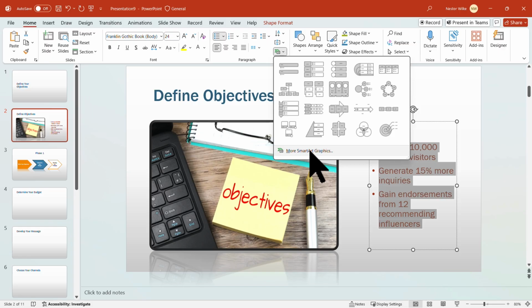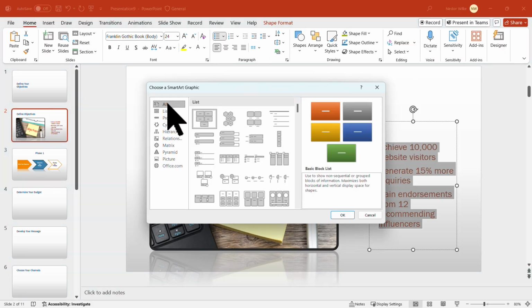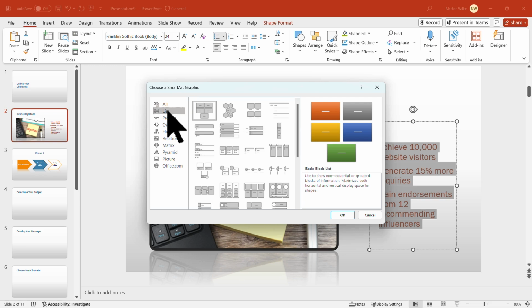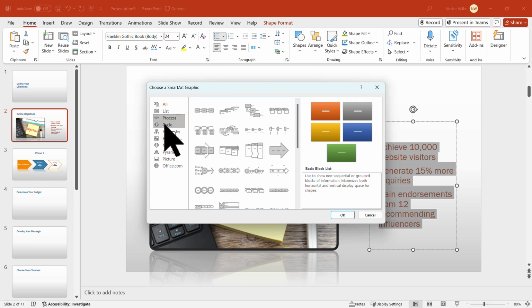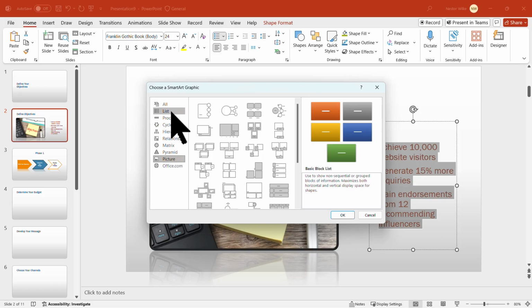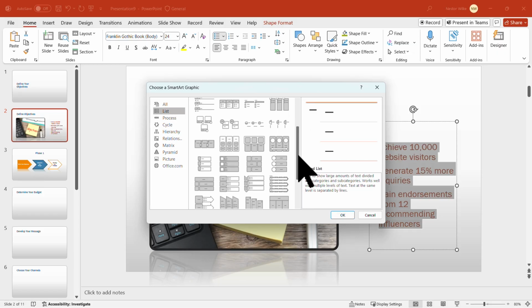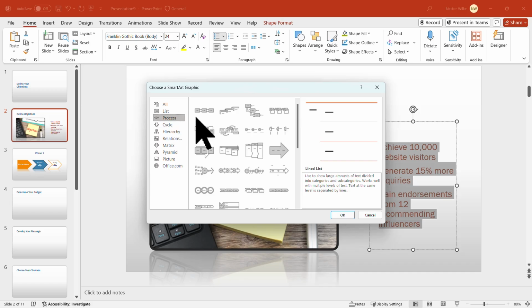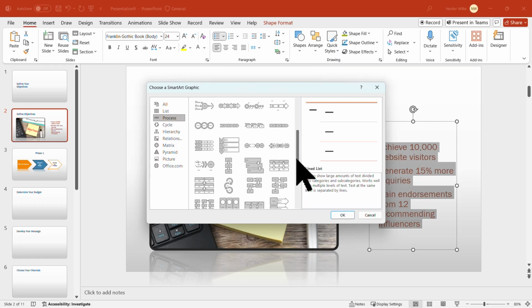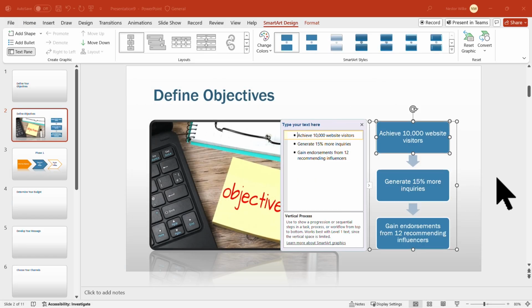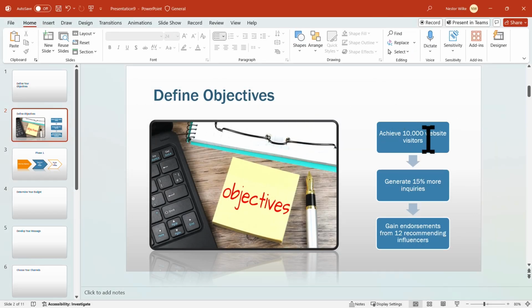You can also click on more SmartArt graphics and you can choose whether you want to express something as a list, as a process, or as a cycle. If I want to express something as a list, I'll look for a list here. So here's a basic one. And let's see, I'll scroll down. Let's see, I'll choose process. The process has some more modern shapes in here. I just want a vertical process. So this one right here, vertical process. I'll go ahead and press OK. Let's see what that looks like. And there we go. So that looks pretty good.